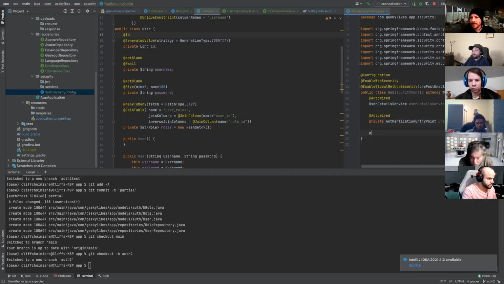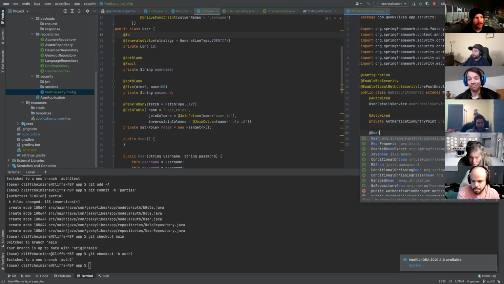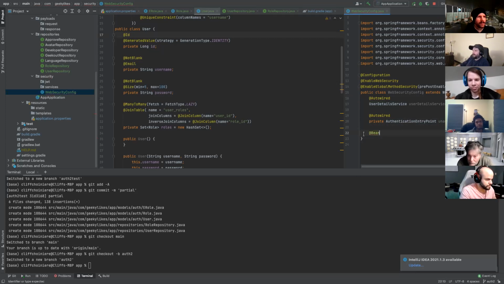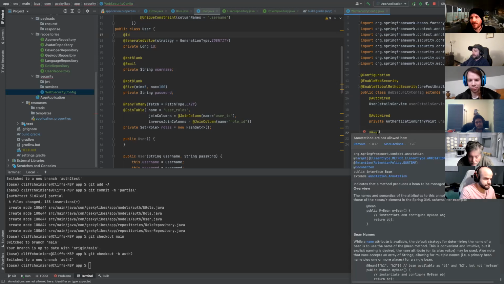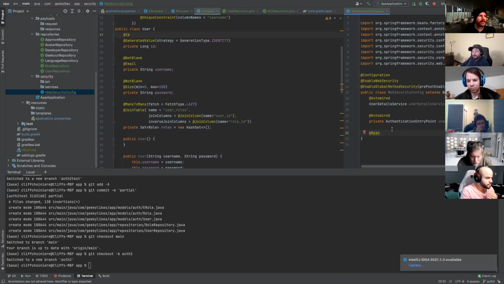Next up, we have a bean. It's not really important for you to know what a bean is. These are just part of the system, and a lot of the things we are using are beans. If I look here, it indicates that a method produces a bean to be managed by the Spring container. That's really what it is. The Spring container uses beans, and a lot of items make them, but sometimes they're not obvious. A lot of the things we use are alternative terms for beans. So @Container is also a bean creator, but it's not explicit.